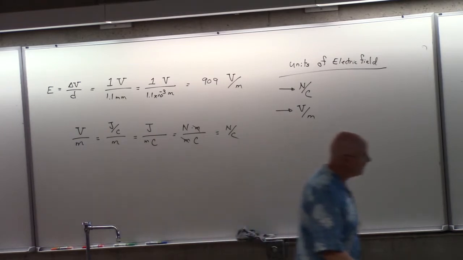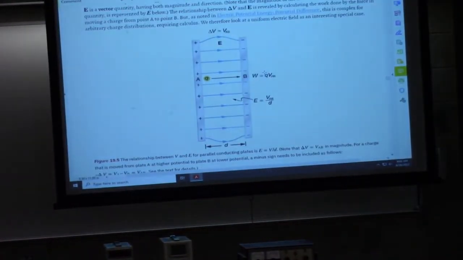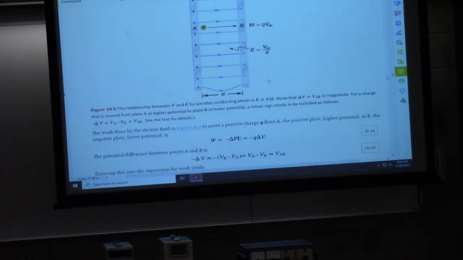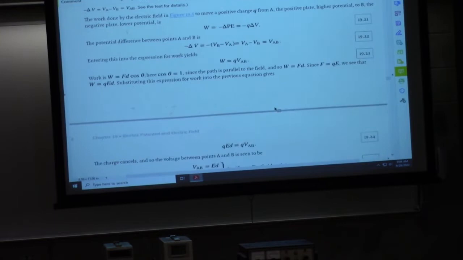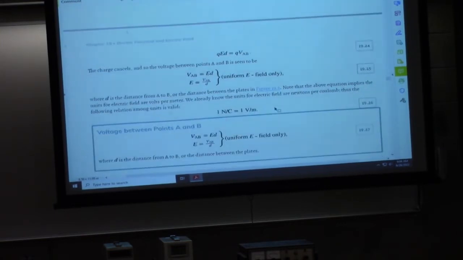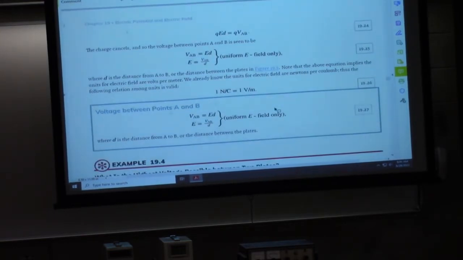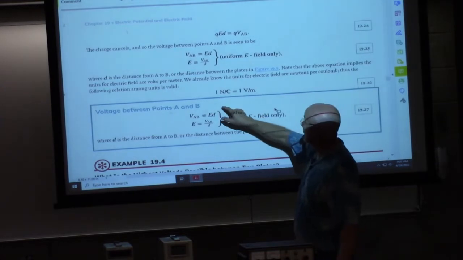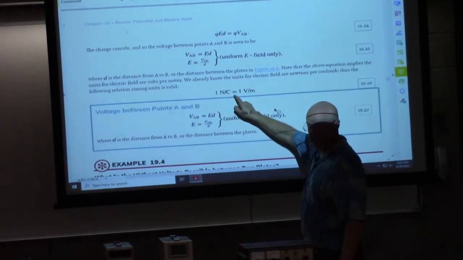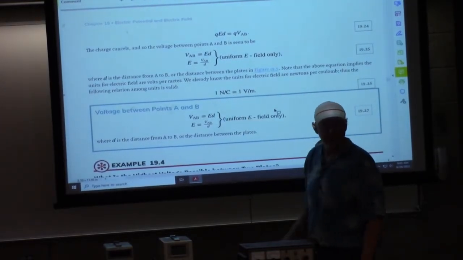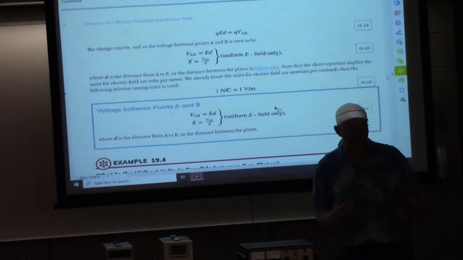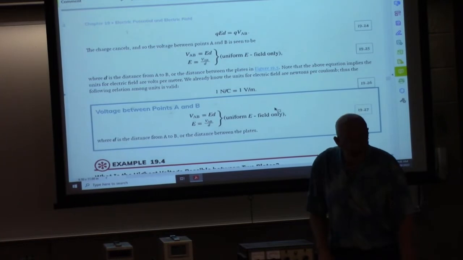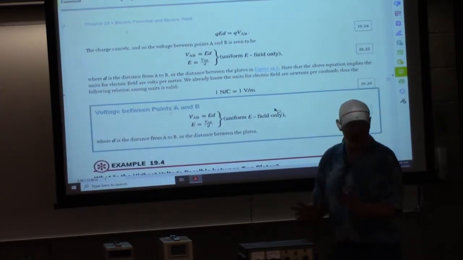And that's why if you scroll down here, you'll see that your author uses volts per meter quite often for the electric field in this chapter. In fact, here's where he did the conversion to remind you. So 1 newton per coulomb is the same as 1 volt per meter. The good thing is there's not a number you have to multiply by. It's just a change of units. But I think that does surprise students, and I wanted to make sure I pointed that out.